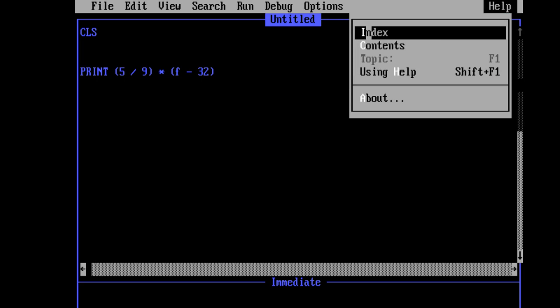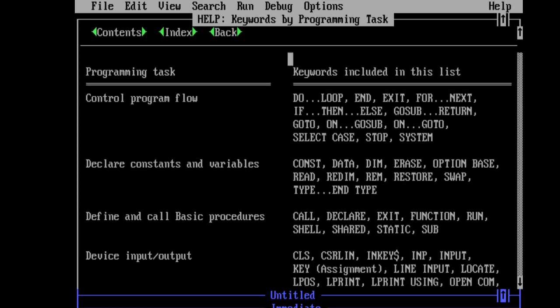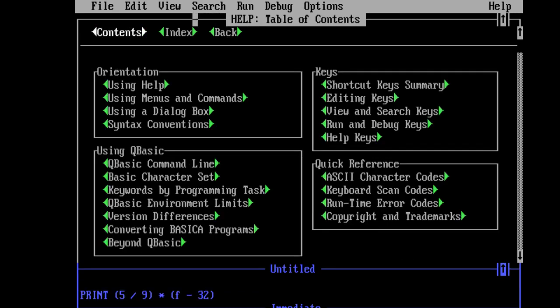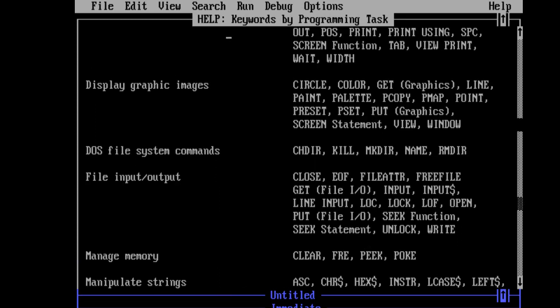go into this help, which will be handy. And you can go into the contents, and then maybe half of this is still useful to this day. So where would the type be? Keywords, environment, converting, beyond. Not seeing it. I know it's in here. Shortcut, view, debug, help. Oh well, we'll dig through it by programming tasks. So you can either double click or right click on it, and it will take you there. You can use back, or actually I think it's maybe a single click on those. So keywords by programming task. Yeah, you can double or right click on that to go back if you wanted to. So then down here it should have numeric types and stuff.